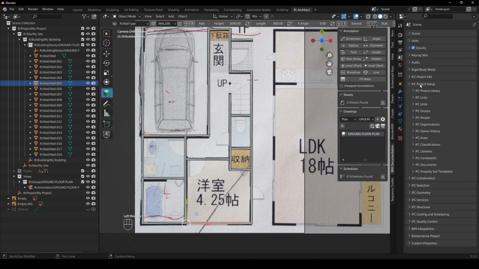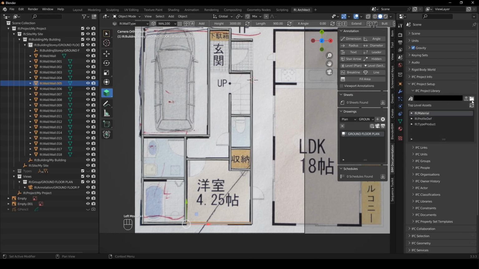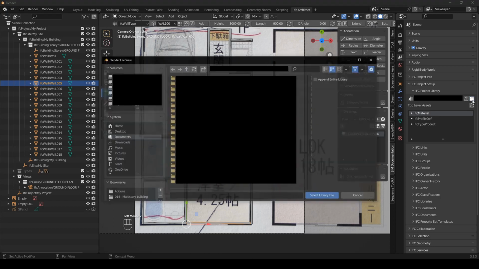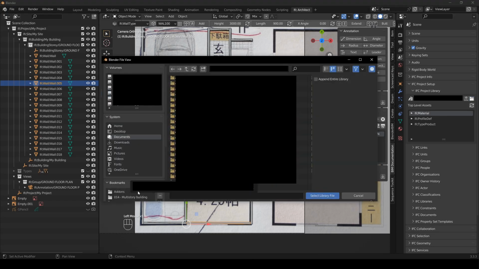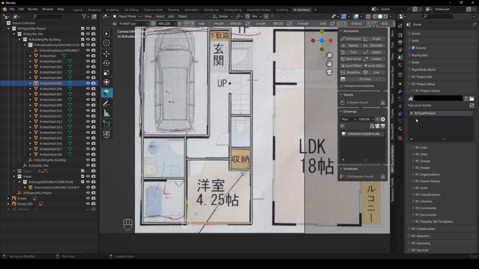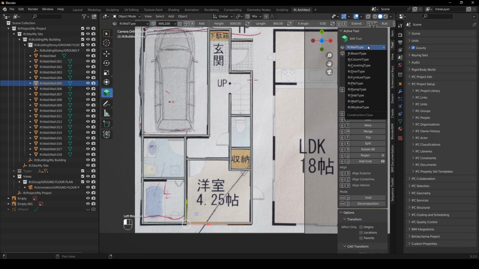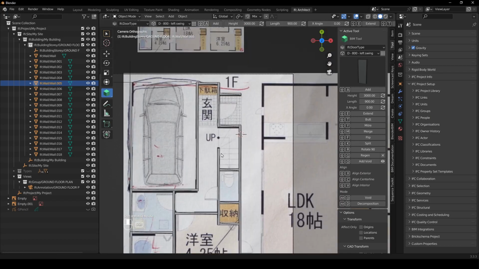We're going to go here to Project Setup, Project Library, and then you select the folder icon, select Library File, and then you can download it in the description, but I'm just going to navigate to where I have it. So you just need to get this IFC file, 800 door left swing, and then we're going to click on the paperclip to load it into the file. We go to Tool, and we're going to go to Door Type, and there's our left swing.